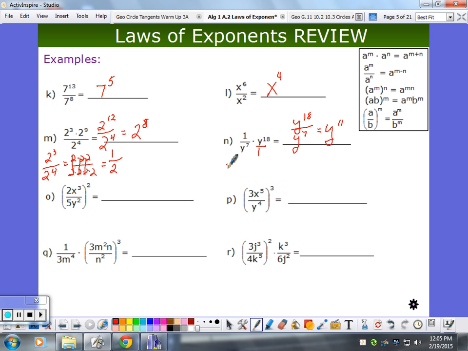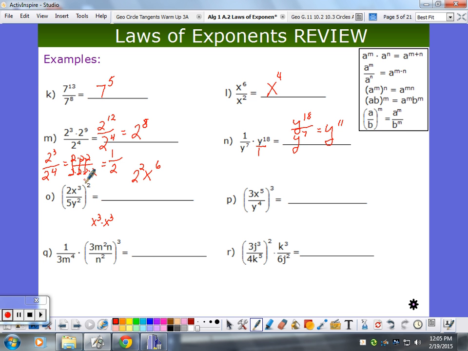We're starting to get a little harder now. What's going on here? Right. And again, there can be multiple ways to approach this. This means the top will be all squared, and so will the bottom. So you're getting 2 squared over x cubed squared, which is x cubed times x cubed, right? How many factors of x then? 6. Be careful, right? That's x to the 3rd times x to the 3rd. 3 factors times 3 factors is 6 factors.